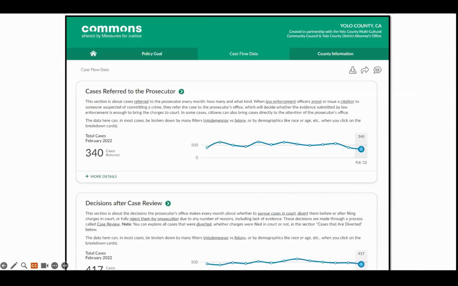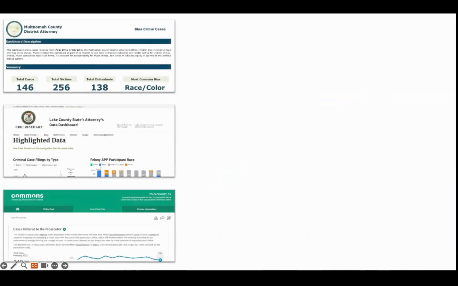And there's a different design here by Yolo County. This is California, and they did more of an integration of visual and text, right? There are these little stories almost that you can read about what it's about, and then a little chart next to it to give you a sense of the data associated with that little story. So as a case study here for y'all today, you can see that there are very different approaches that people took to design this data dashboard, and this is by district attorney's office.